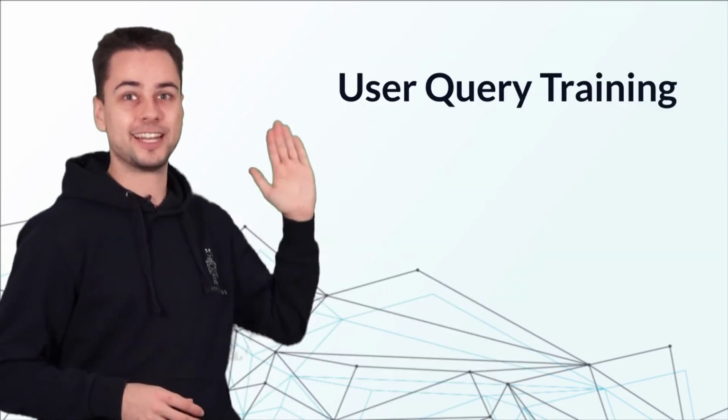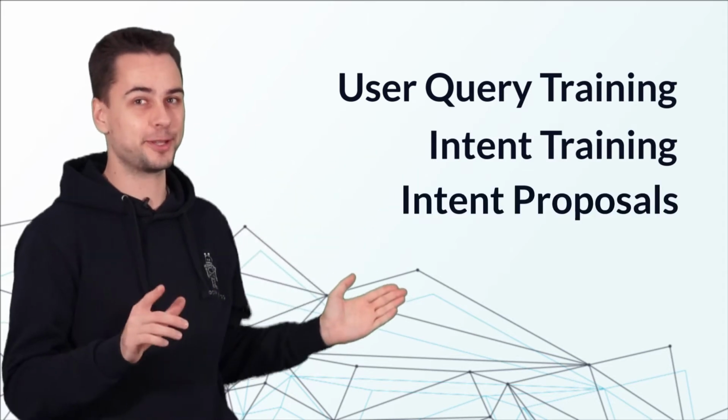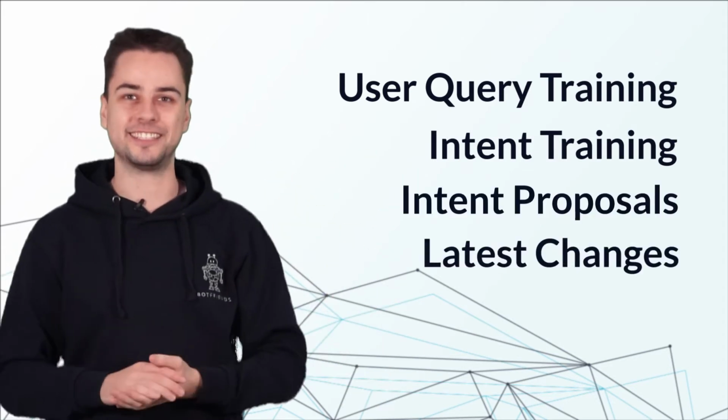New training feature. Remember, training is one of the most important tasks in chat and voicebot operations. Training means your bot is learning from user input to improve its knowledge base. I will guide you step by step through our new training section. The new training consists of 4 parts: user query training, intent proposal, which is a really cool one, and latest changes.